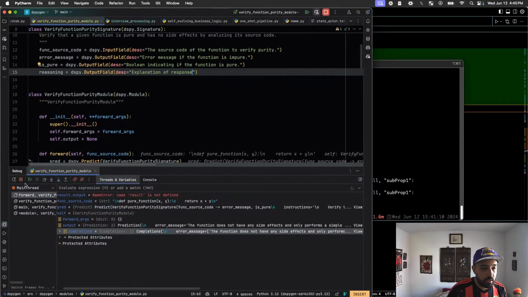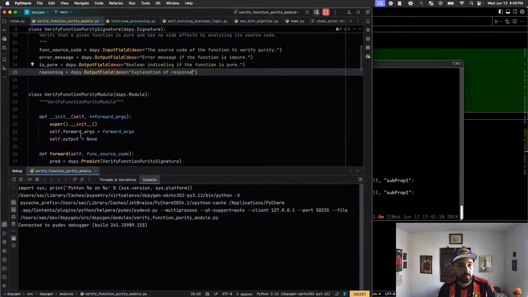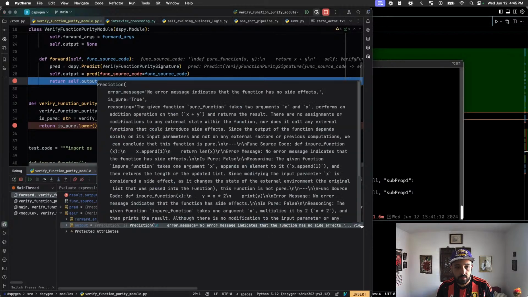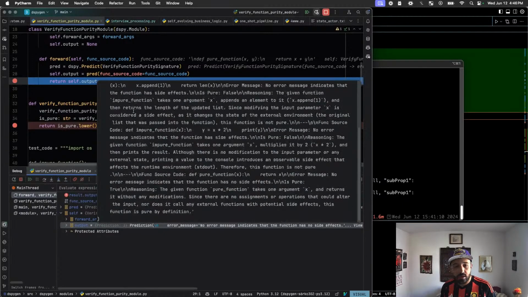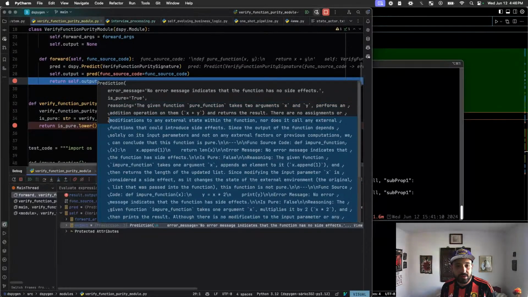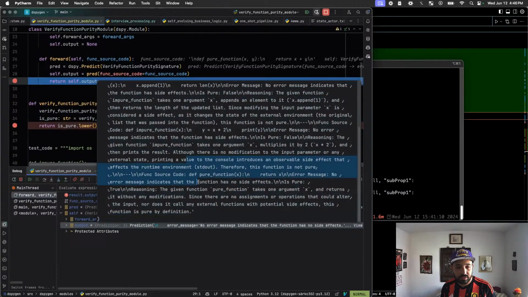Let's see if this fixes it. Okay. Perfect. You see how it fixed it? Now it gets very chatty in the reasoning. Then it just keeps doing this stuff.